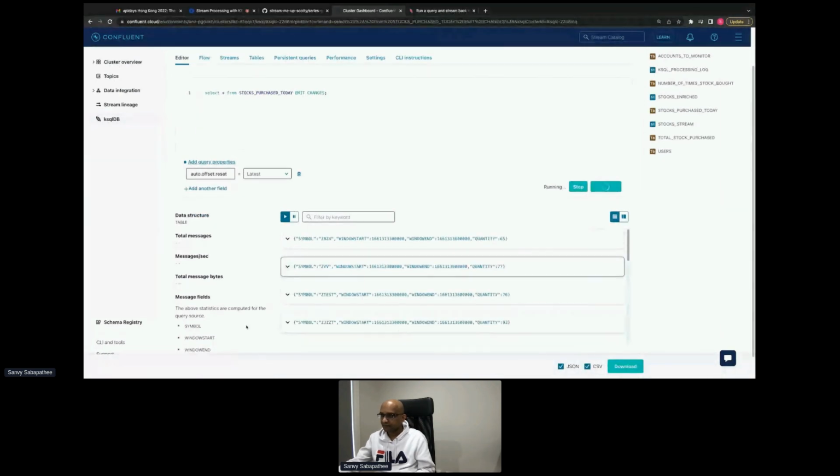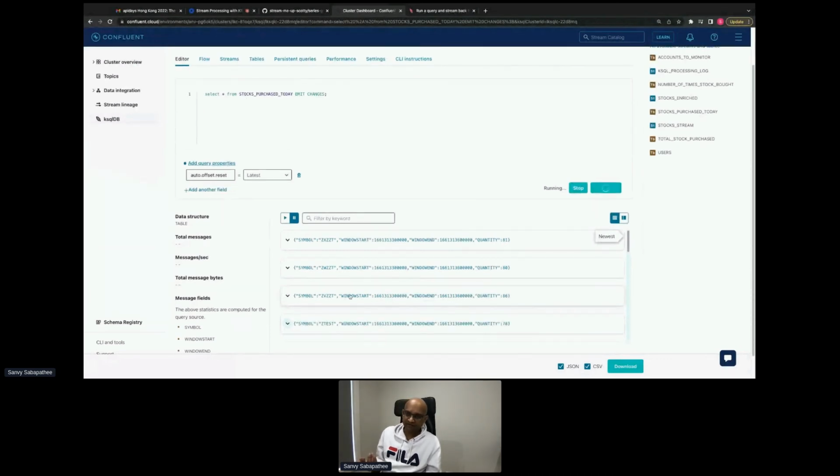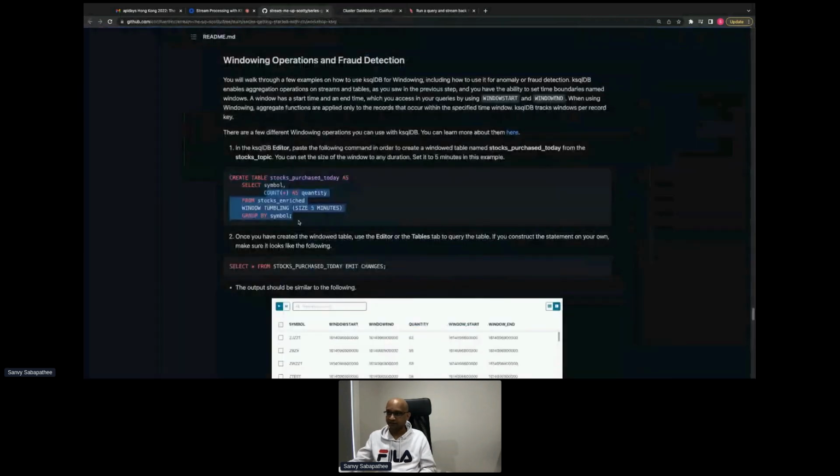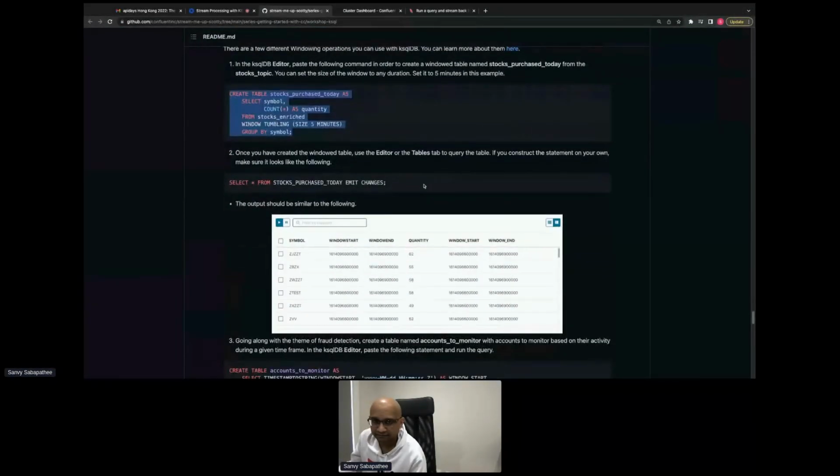Now, you can see the quantities are all roughly the same: 78, 80, 90. Somebody goes and purchases a value of like 500, and you would have something consuming these messages. The minute you see a value of like 500 or 600, you would set off alarm bells, because it doesn't look like a regular transaction. If somebody usually purchases 80 or 90, the law of averages says if somebody's purchasing 500, they must know something, like the stock price is going to go up. That's the point of this query: to show you what the average is and let you make up your own mind about what a number that is too big would be.